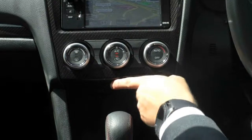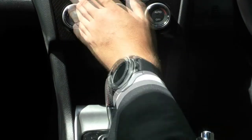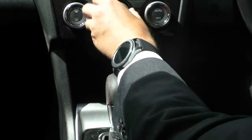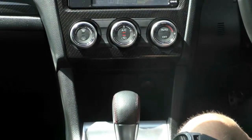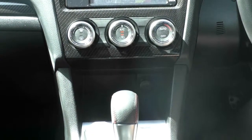Underneath here, we got our hard buttons for all of our air conditioning, climate control. Really easy to use, nice within reach, and just real easy to grip. It's just such a good system that they've come up with. Moving down from that, just under here, we do have a nice amount of storage with a 12-volt socket.